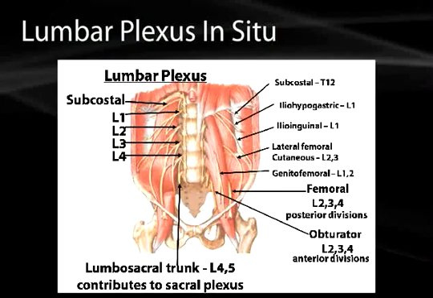Now let's look at the lumbar plexus. If you're familiar with this area, move quickly through it. If not, then review this as the major components of the lumbar plexus from subcostal through L4, and the lumbosacral trunk, which will be the remnants of L4 and all of L5 as it drops into the sacral plexus. This nerve goes right over top of the sacral ala and can oftentimes be injured in pelvic fractures where the sacrum is a component of that.